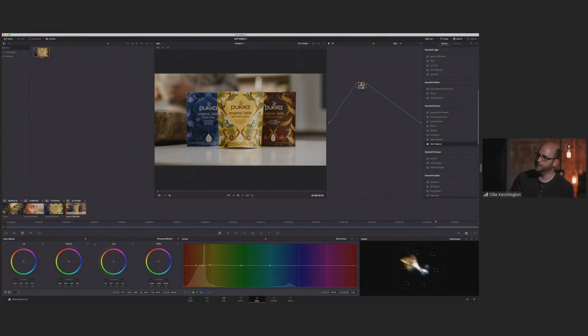I always remember grading something where I'd graded the interview. There were 5 different clips from the same interview that appeared throughout the sequence. And I went through and graded all those interviews by grouping them together and then grading them as a batch, because it's much easier to get them all to match if you're just looking at those. So Resolve's hidden everything else, and I'm just grading the interviews. And they were all exactly the same, absolutely identical. Went back, graded the rest of it, sat back, watched it through on our reference monitor.